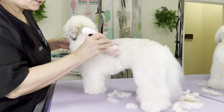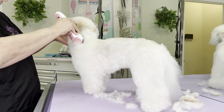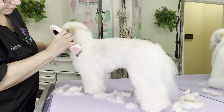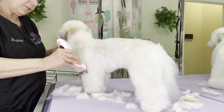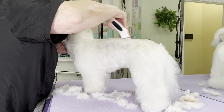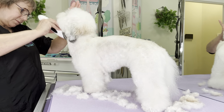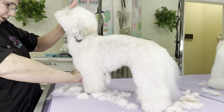Going to round down around the rib cage. Skim down over the shoulders, coming just up behind the ears here. Blending down into the longer hair. Good girl. Coming down over the chest, all the way up under the dog.